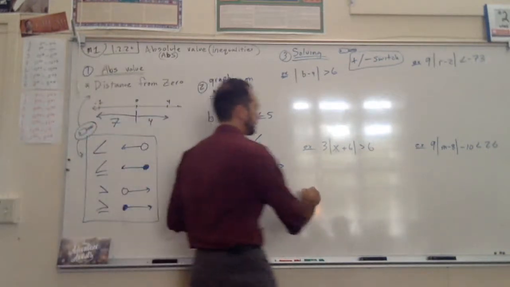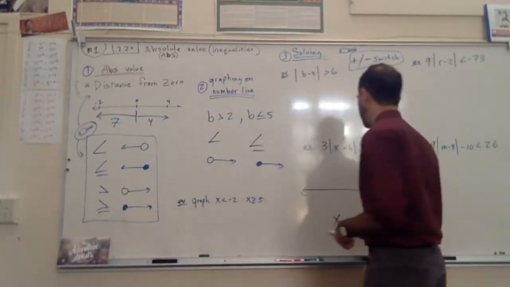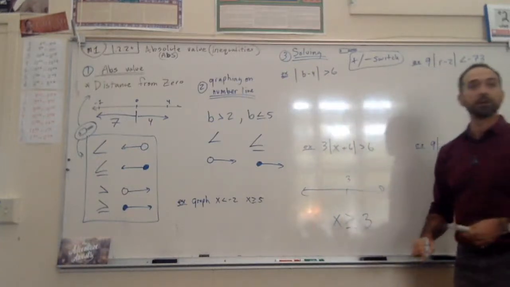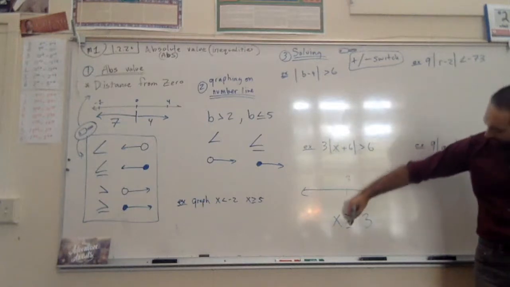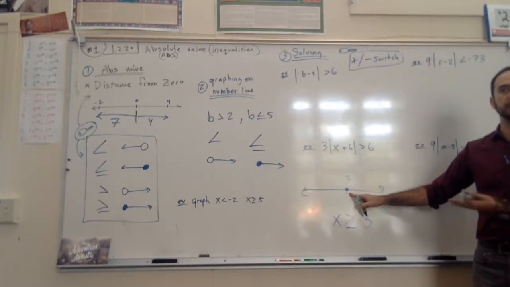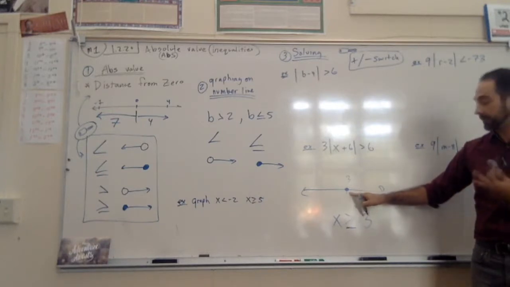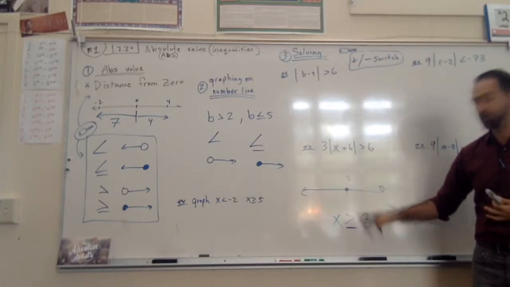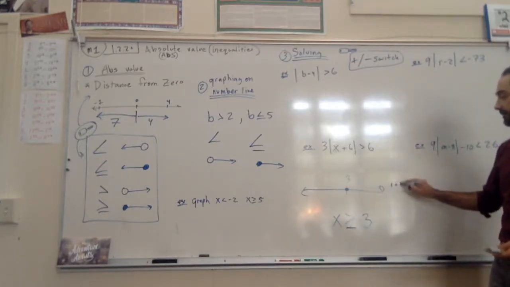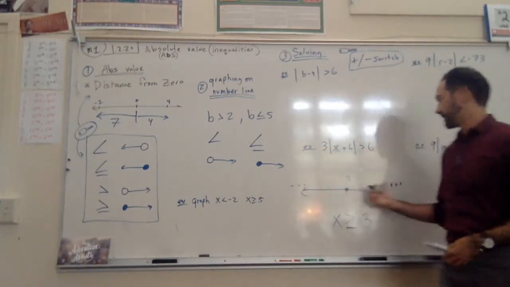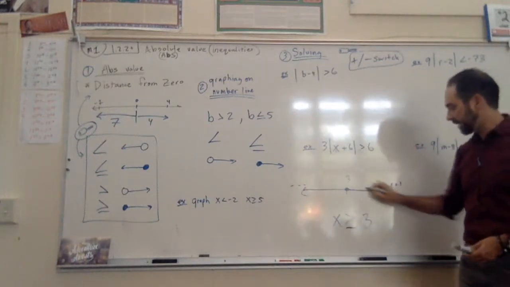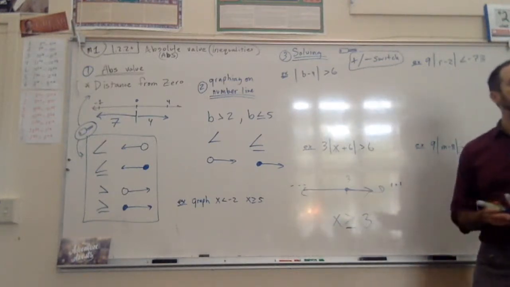So if I have this number line right here, and I know x is greater than or equal to 3, here's 3. Open or closed dot? Closed, because it could be equal. The answer could be 3, right? This would mean the answer is 3, but now it's not equal to 3. It's greater than or equal to 3. So which numbers are greater than 3? Here's all the positives, right? Here's all the negatives. Smaller numbers go this way. Okay, so I would then put the arrow going over. See? That's all we have to do for graphing.